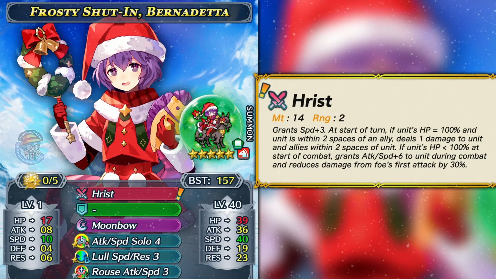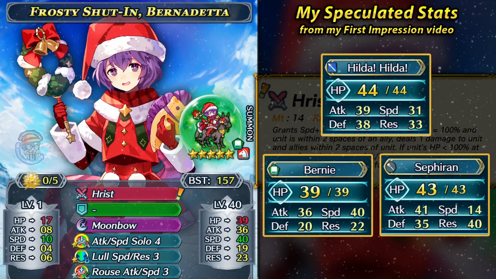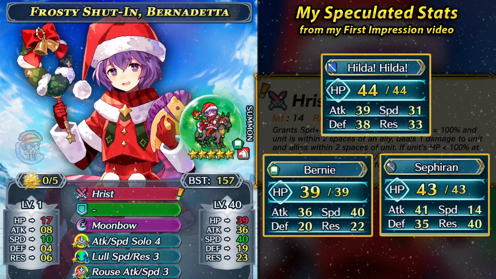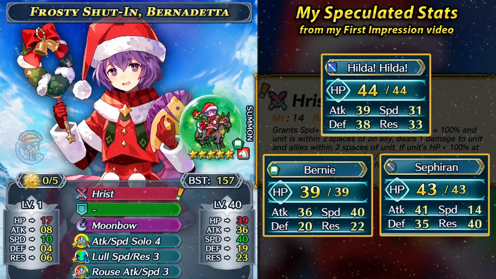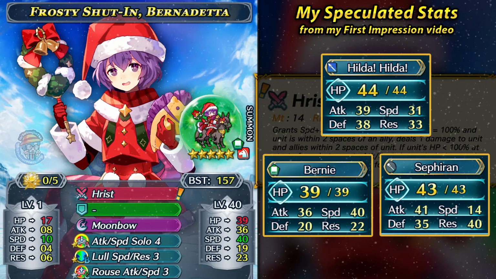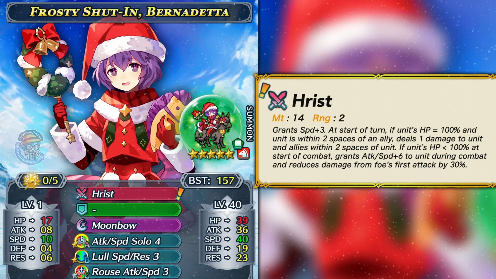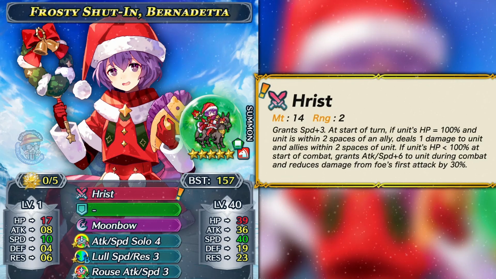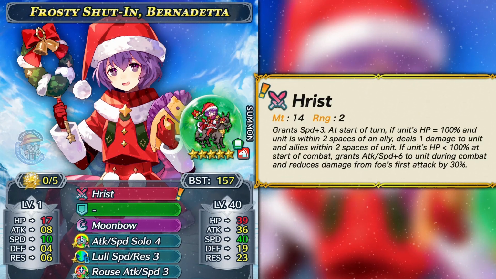Winter Bernadetta is a Green Mage Cavalier, and in the trailer I did have all of my stats correctly speculated for her, so she has exactly the same offenses and just 1 point here and there for defense and resistance. So I guess Bernie was the most accurate speculation for this trailer. So Bernedetta is very fast with that 40 base speed, along with a speed super boon and a preferred weapon that does increase her speed by 3 and then gives her even more speed. So Bernedetta is an extremely fast unit.